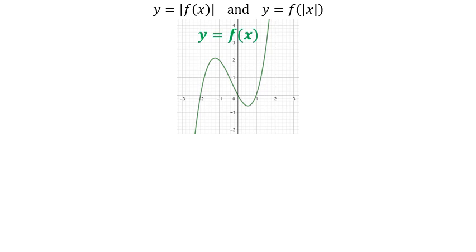So I'd encourage you to pause and have a think. See if you can come up with a graph for each of these 2 possibilities. It'll take a bit of thought. You might need to try plugging some numbers in. Remember, you can use the graph that's on the screen so that if your input is negative 1, then you can see the output will be 2, because we can follow it up there and see the result directly. Have a go, and when you want to be put out of your misery, come back and I will show you the 2 graphs.